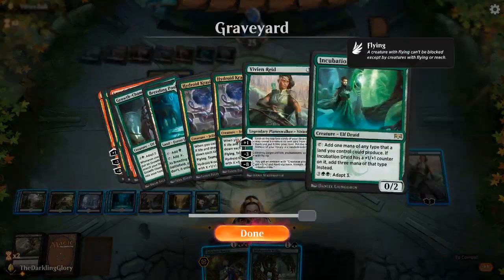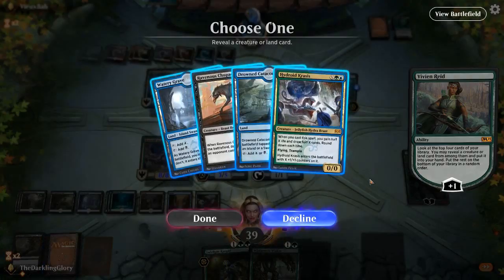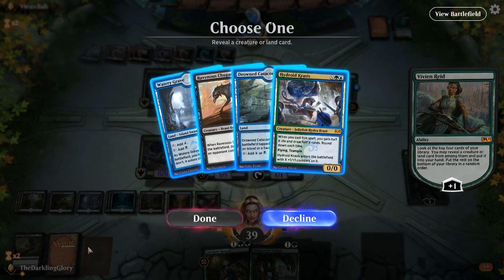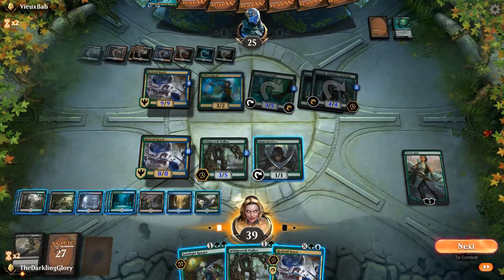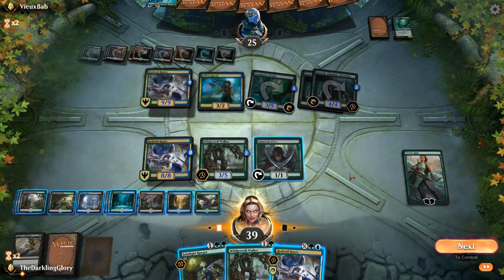Oh, nope, they have a climb. Okay. Well, the first thing I'm going to do is uptick Vivien. Yes! Oh, God, I have such a choice. How many cards are left in my deck? Whoa. I definitely clicked View Battlefield, and it gave me the Krasis. I mean, that's okay, I guess?